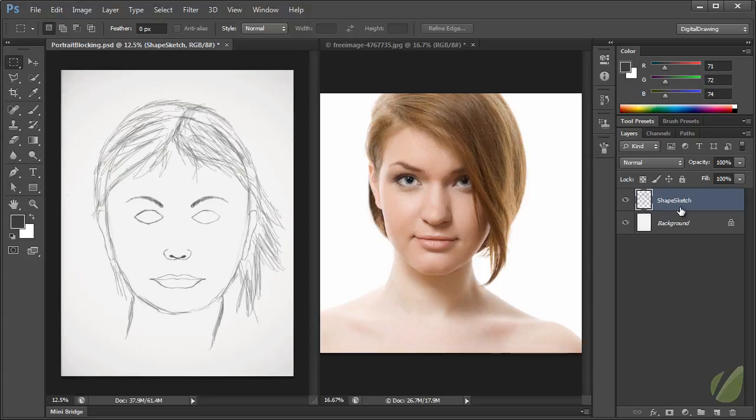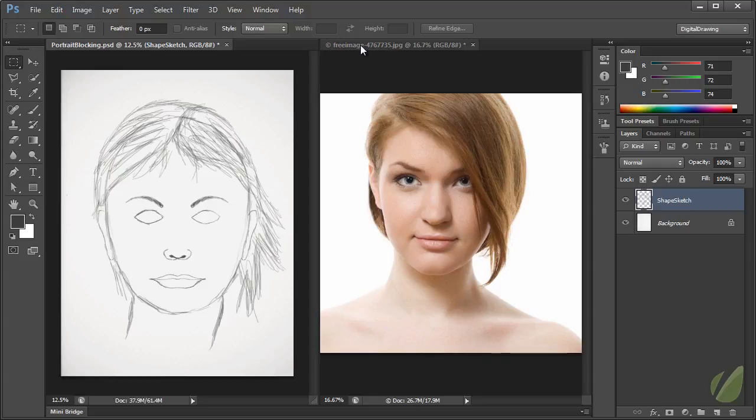Anyway, the whole idea is to evolve the drawing from a basic reference area into a fully detailed illustration. And really the best way to do that is to do it in stages and sort of bring yourself up through it. Now, with that in mind, let's go ahead and get started.